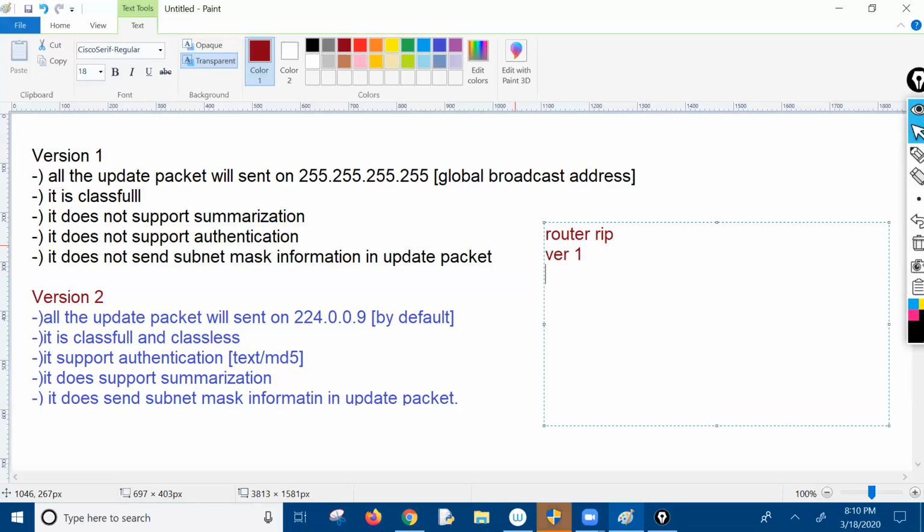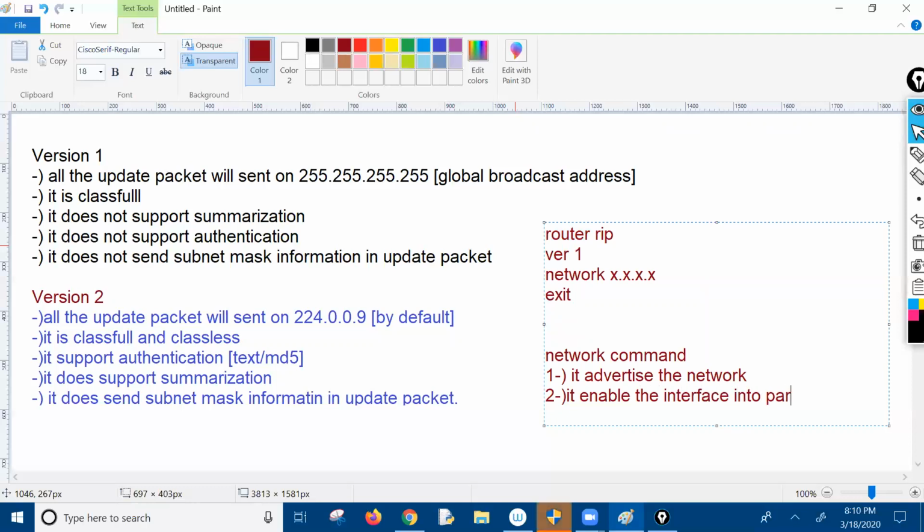I say version 2, network x.x.x.x, and then exit. The network command has three uses. First, it advertises the network. Second, it enables the interface into the particular routing protocol.